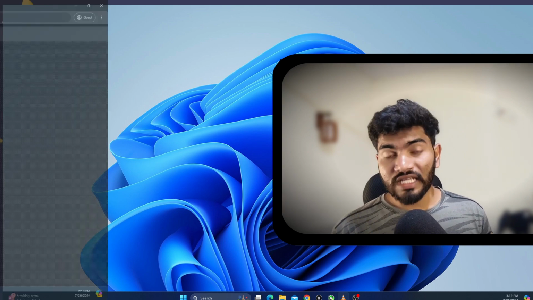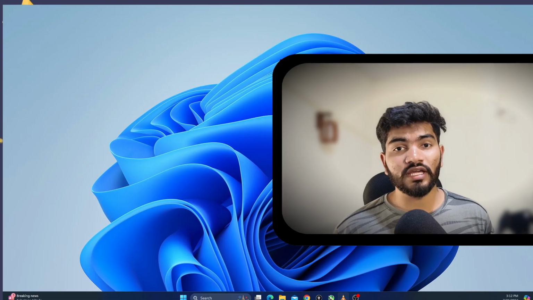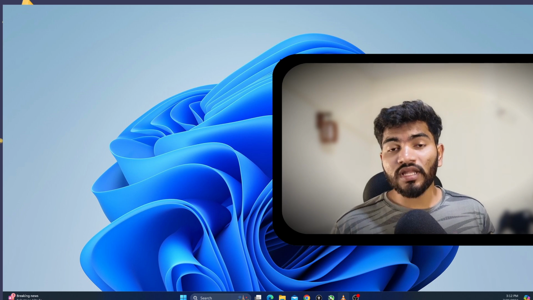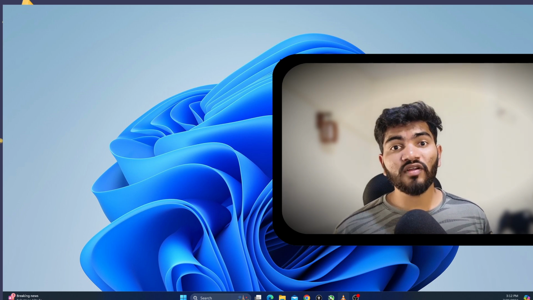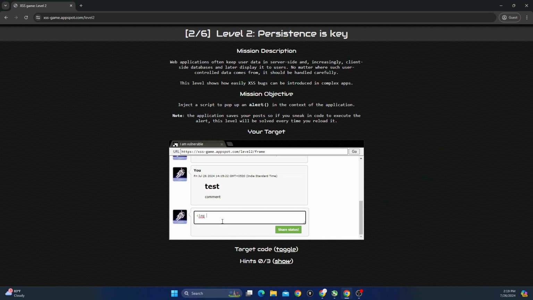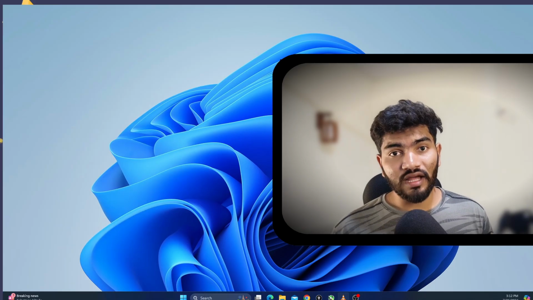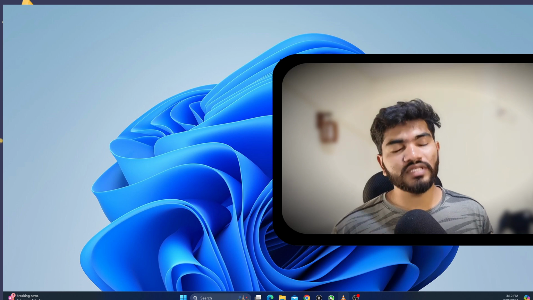What about the other HTML tags? Let me try to type another HTML tag using the H1, and it is loading. Congratulations. That means only the script tag is blocked. Apart from that, it is not blocking any HTML code. So let's see if the image tag is allowed in the HTML. Let me type the image and add a fake source. The image tag is allowed, but the image is not loaded, which is okay.